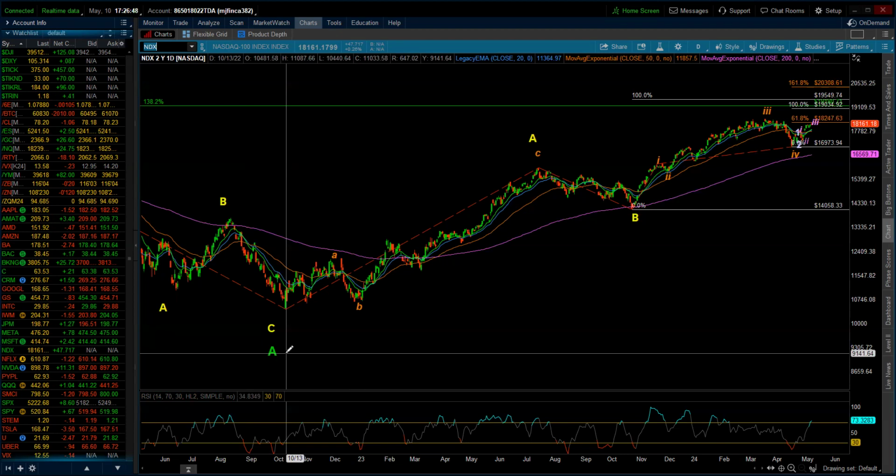I am saying there is still upside to be completed before either a continuation of a cycle fourth wave correction comes through with a primary C wave down to the market's completion point, or we begin a much larger cycle degree, likely fourth wave, once this primary fifth wave up is complete, which would then likely complete the cycle degree third wave. So that's what I'm really seeing.